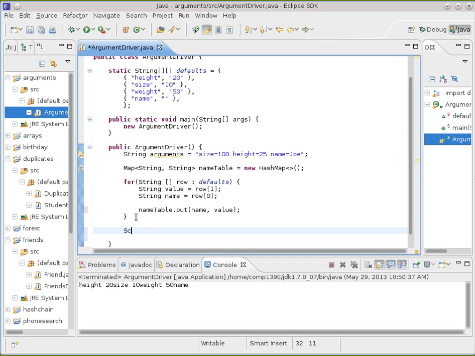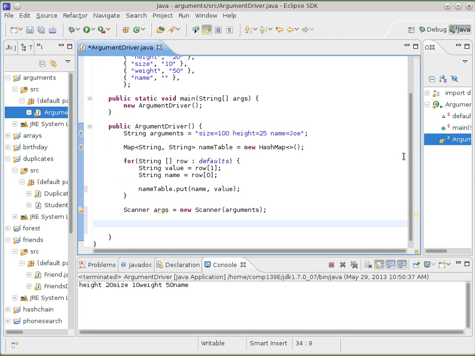So we'll say scanner, this is line, actually line's probably a bad word, args, not much better, new scanner, and we're going to use arguments as the string. So the scanner class is lovely for doing a whole bunch of things, including parsing strings, reading from input, right? Okay. So the interesting thing about the scanner once you've made it is how do you use it?